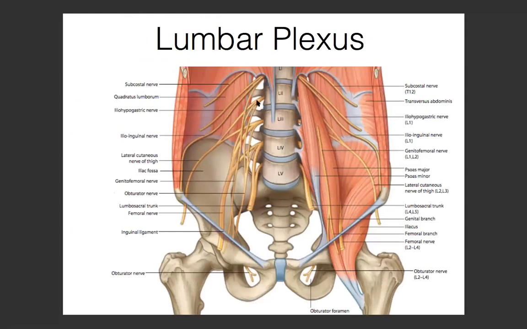Look at the drawing again, just to see it better. عندنا من L1 iliohypogastric, ilioinguinal second. يلا iliohypogastric stops at the abdomen. لكن ilioinguinal can go all the way to the inguinal canal, so it's going downwards. تمام؟ في تاني genitofemoral, which is going right on top of the psoas muscle. So it's very obvious. تكون قاعدة on top of the psoas muscle. في تاني the one that's medial to it, obturator is it?